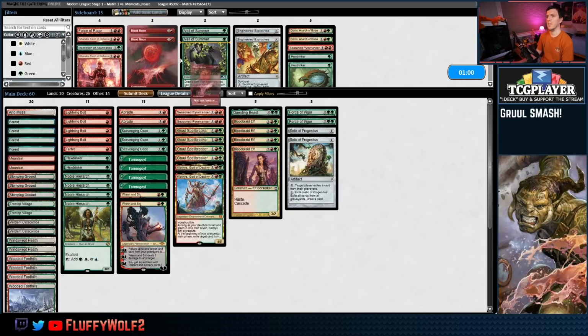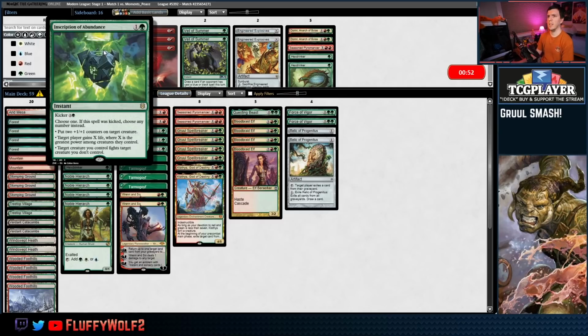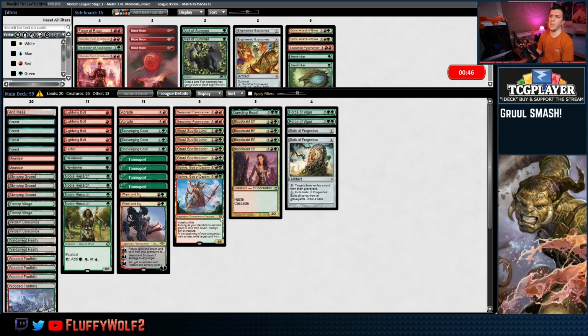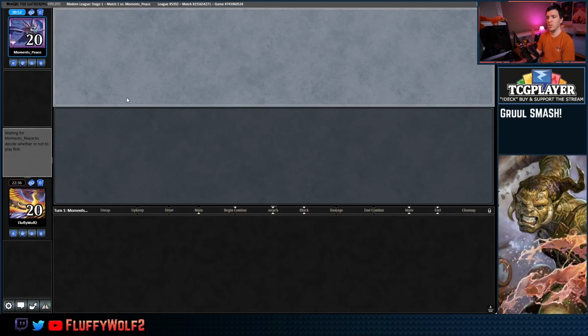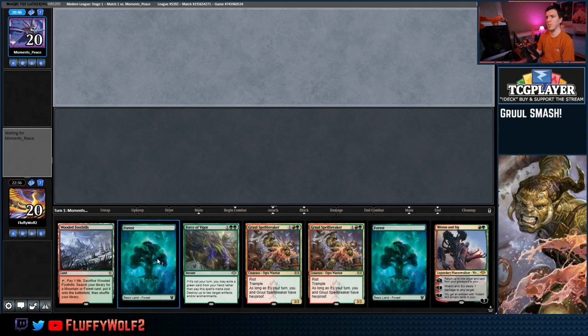They have Chromatic Star. Let's not worry about the Blood Moon here. I could also bring in an Inscription to fight Urza. Most of my stuff can kill an Urza. Most of it. I'm going to bring in the Engineered Explosives. I think Engineered Explosives just on 2 would be a good way to reset what's going on, even if it blows up some of the stuff that I'm doing.